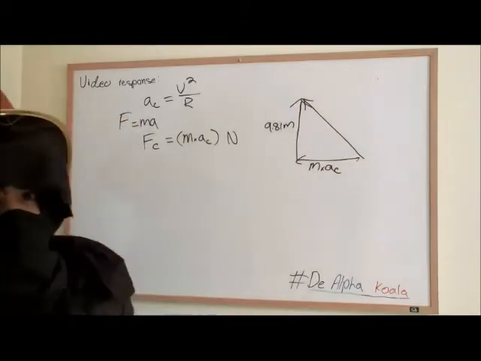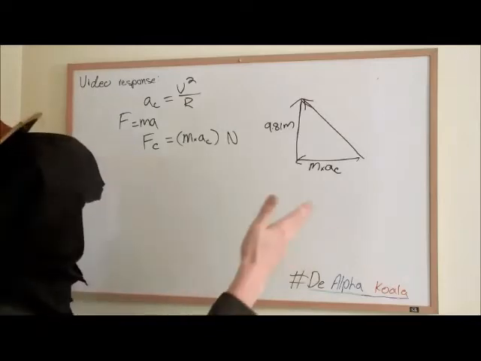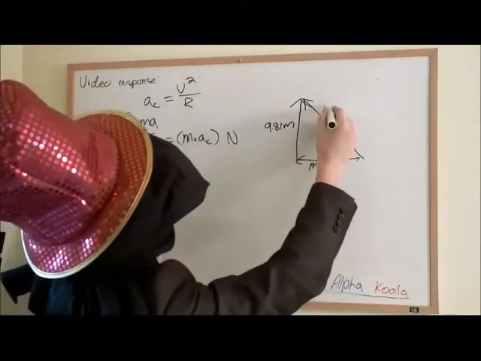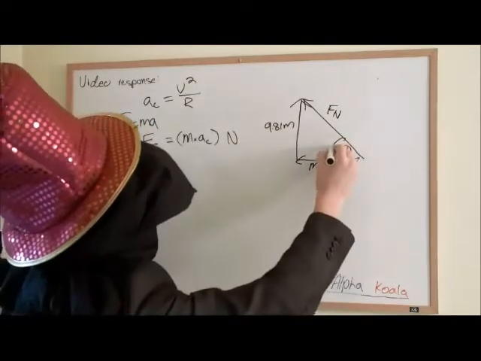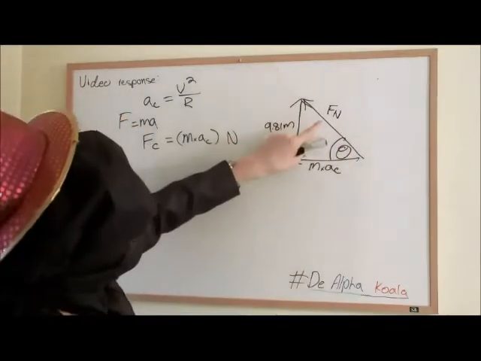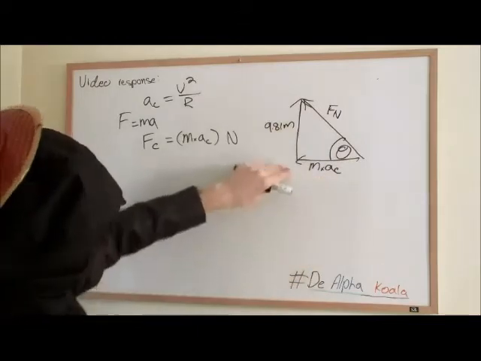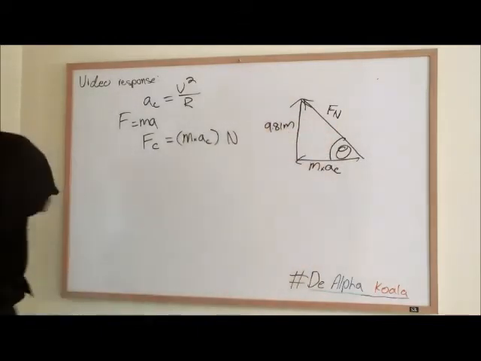And this force was created by banking the road, and what does banking the road do? Well, that just changes the direction of your normal force. So this is going to be your normal force. But what we're interested in is this angle in here. So we know that your normal force is going to be acting at this angle to the horizontal, because this was a horizontal component, and this was a vertical component. So we know that your normal force will be acting at this angle.